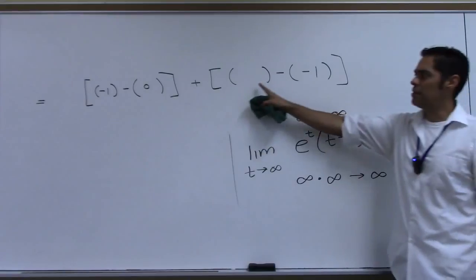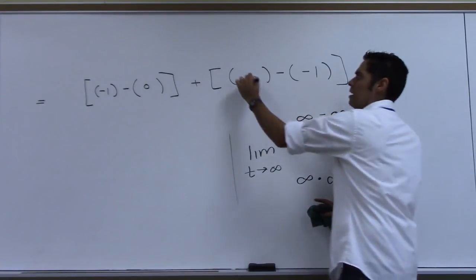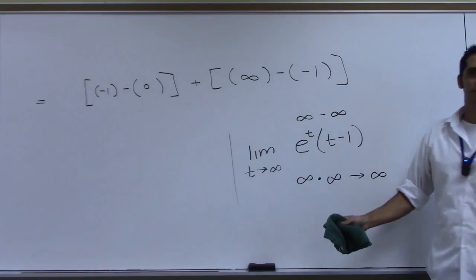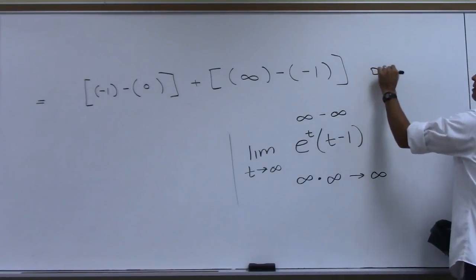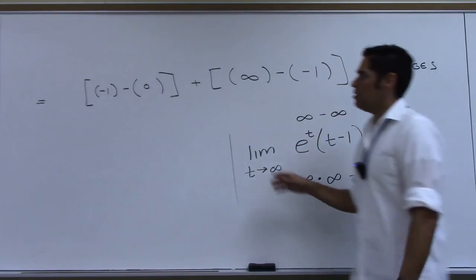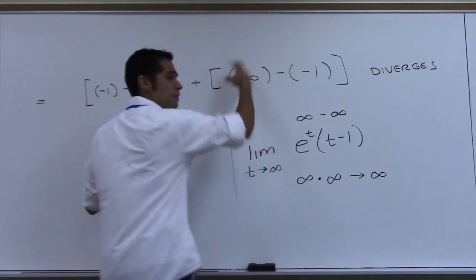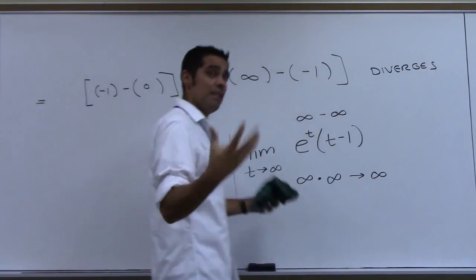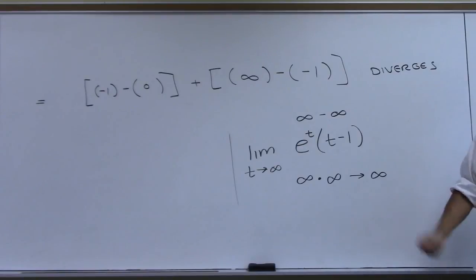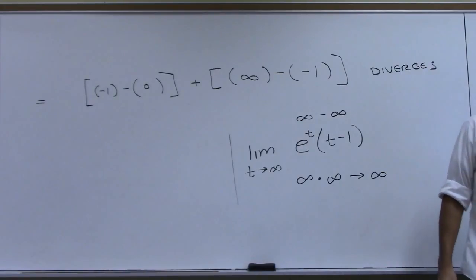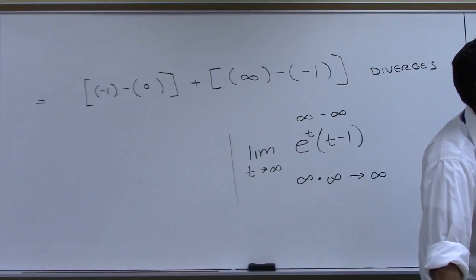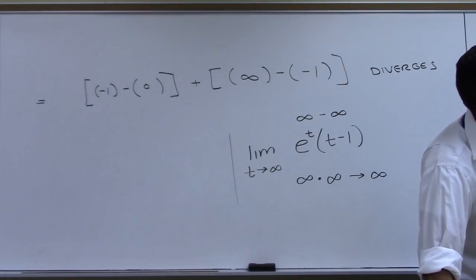And we just determined that this is what? Infinite. And as soon as you see infinity, you're done. This thing diverges. It diverges because you have a term in here, one of your integrals, right, becomes infinitely large. The area becomes infinite. Are we good? Do you understand? Any questions?